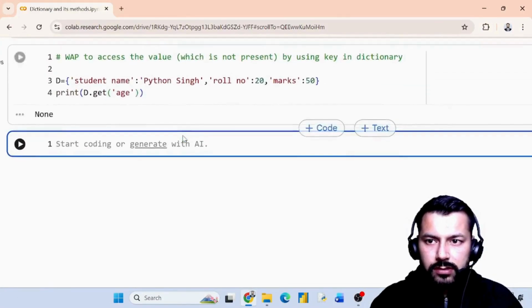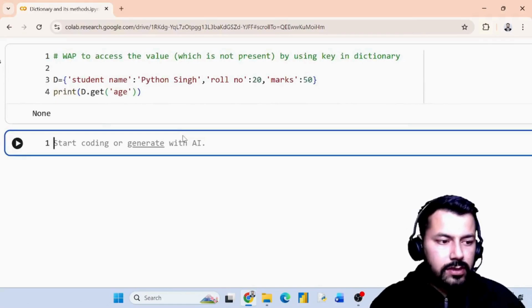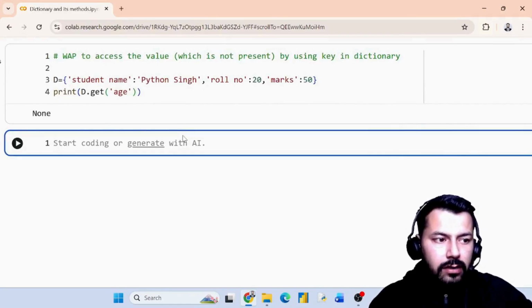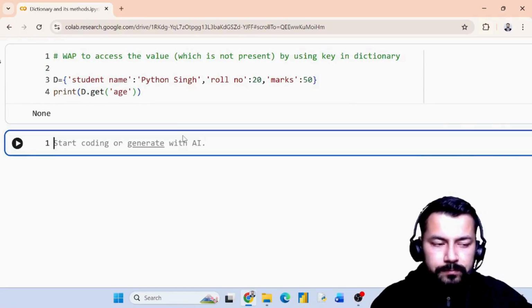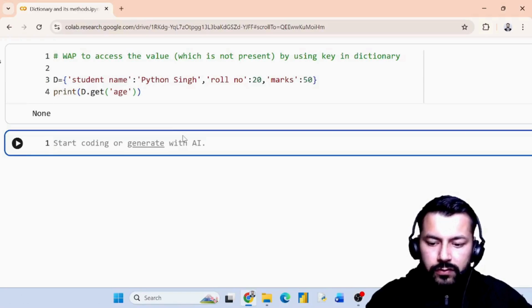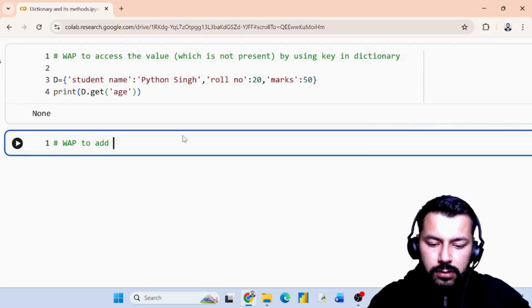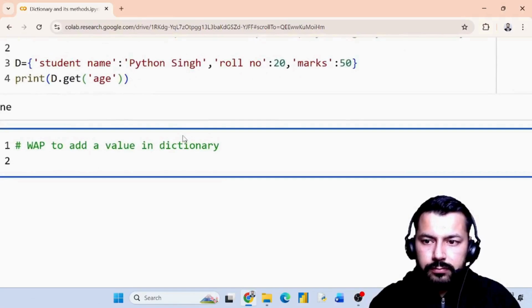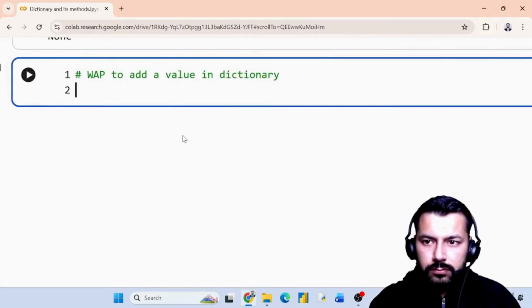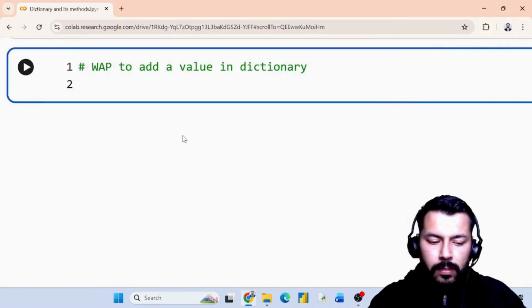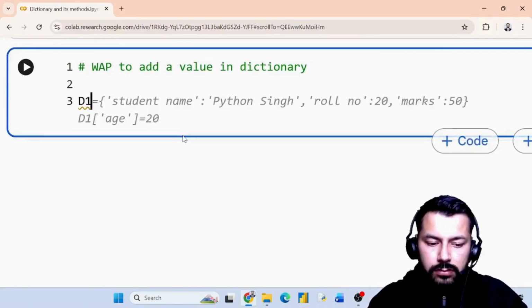Now the next thing we are going to discuss is adding and updating the values. First we are going to discuss, write a program to add a value in dictionary. D1.